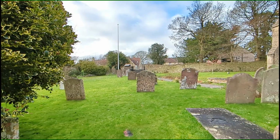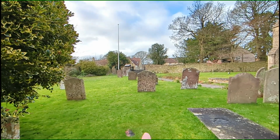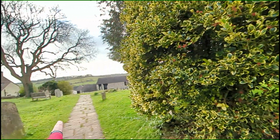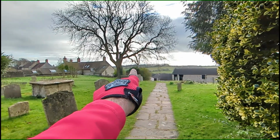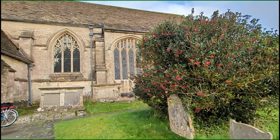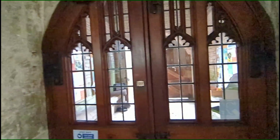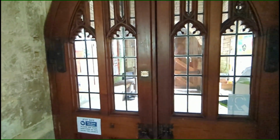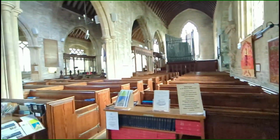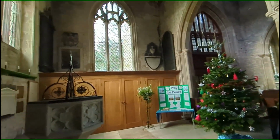This is another one of those local villages I've been through so many times, at the end of a long bike ride, just wanting to get home. Never been up here. This is wonderful. Look at the view there. This lovely churchyard. Holly bush. Right, let's go and have a look inside. As you come through, because it looks so well used and loved, I wasn't expecting a musty smell, but my first impression is it's very warm in here. There's some heating on in here, it hasn't got that cold feel.